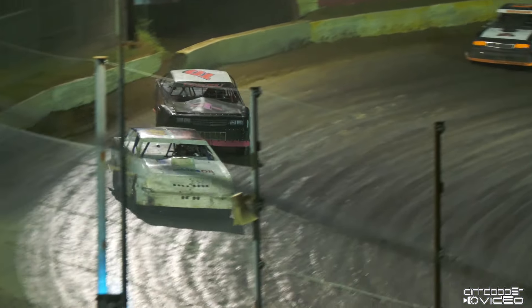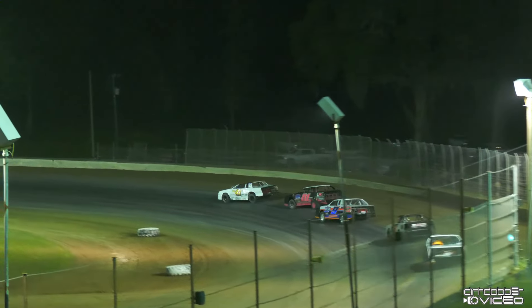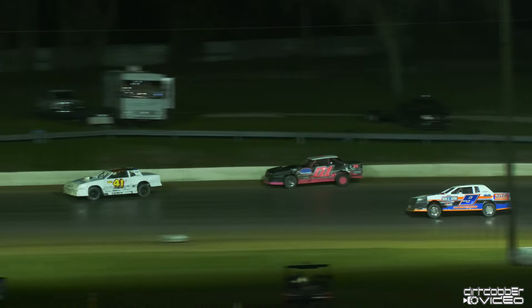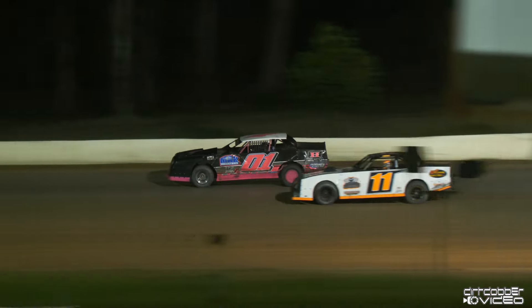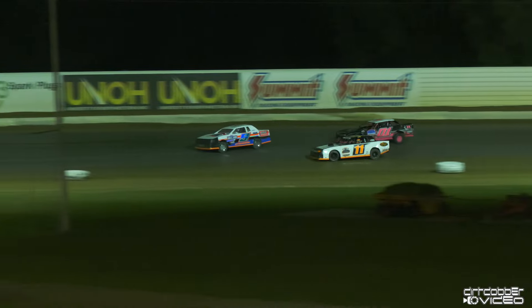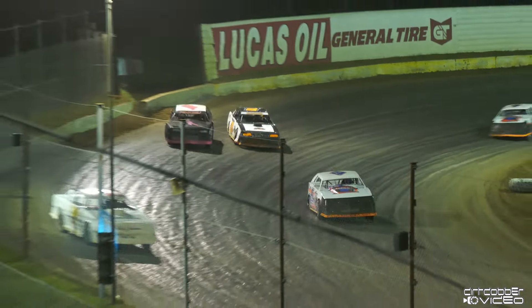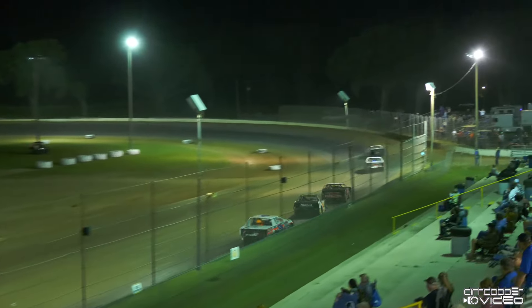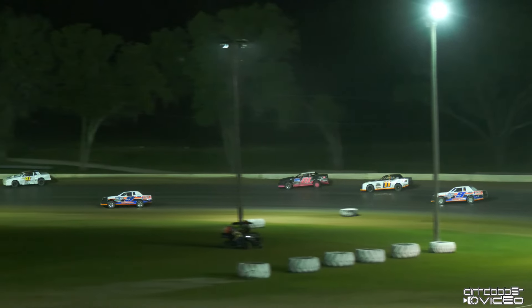Him and Mike Stalniker were really tight off turn four last time. Stalniker was able to hold off Newsom, and there's a little bit of a gap — the top three have put it on the 11. Rich Pratt back there in fifth. Garber — he's in the wall, giving everything, still in the wall coming off turn two. That opened the door for Stalniker. Here comes Newsom going to try the two-foot one. Newsom drives into the back of Stalniker — Stalniker takes that as a bump and run and tries to drive to the front. I just knew the nine was going around. Luckily he just caught the sheet metal there and wasn't further up on him.